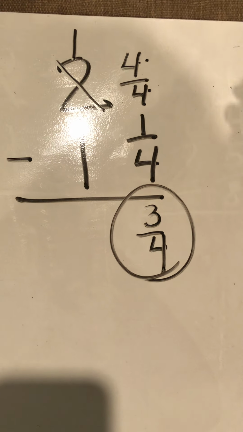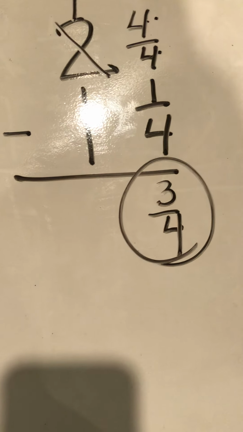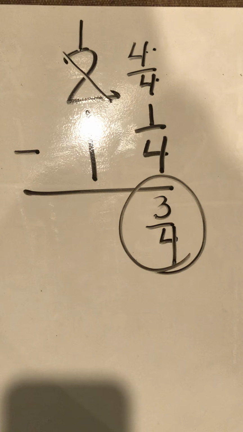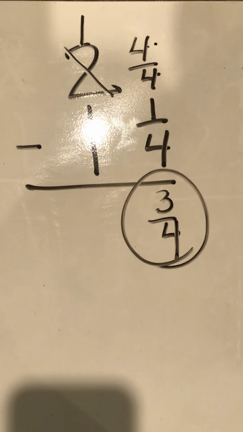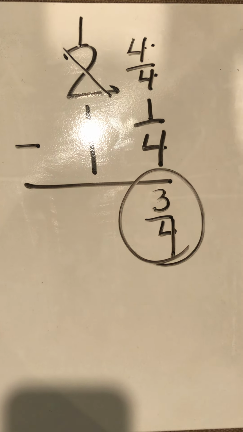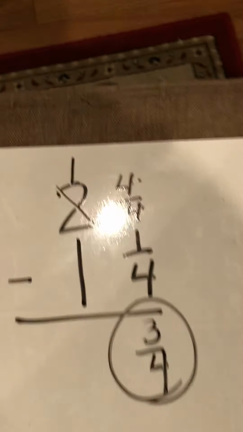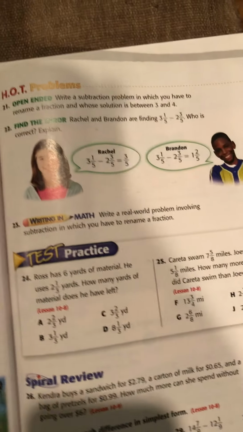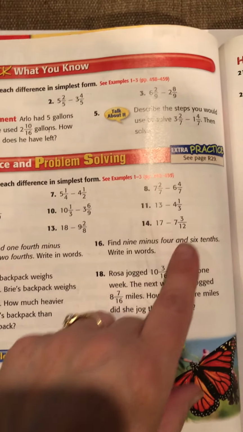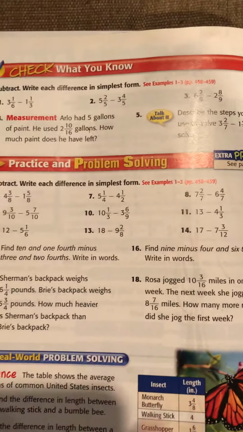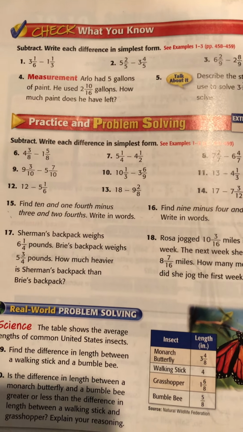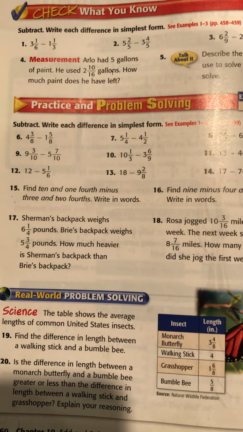Okay? If you have problems with this, let me know. You can rewatch the video until you understand it. And send those to me right away so I can check them over. I think you're only going to be doing, let me look at that page. They only assigned these ones here, so 6 through 14, okay? And just make sure that you write them out the way I showed you in the video.